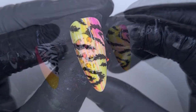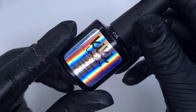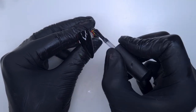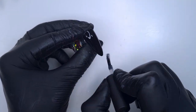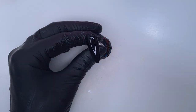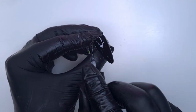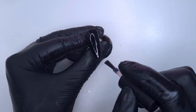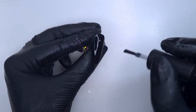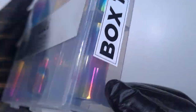All the products I've used are from Kiki London — check the description box for a full list and links to the website. So our three main nail art designs are done. Now for the foil nails: we already have our Black Heart base and I'm coming over the top with a layer of Kiki London foil gel, making sure it covers the entire nail including the side walls and tips, then curing for 30 seconds.